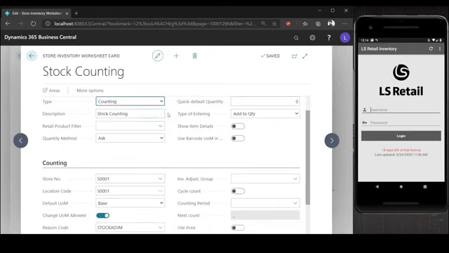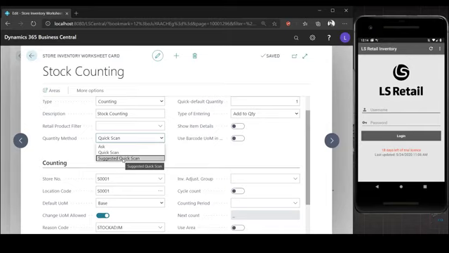So we can start off with quantity method. In here you can see that there are three options: ask, quick scan, and suggested quick scan. When you select ask, this basically will prompt the user to enter the quantity manually. But often in businesses like supermarkets, this will be too time consuming. So you can select quick scan. This basically means the ground staff will just need to scan the barcode and the quantity is automatically registered.